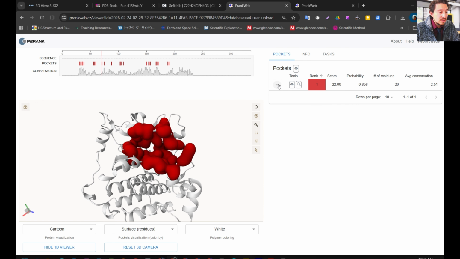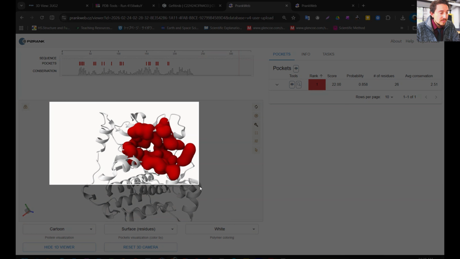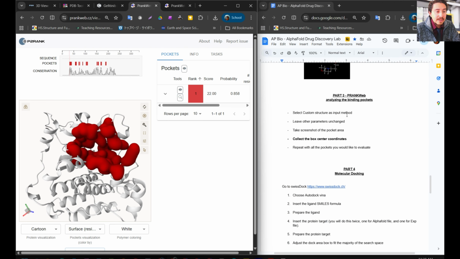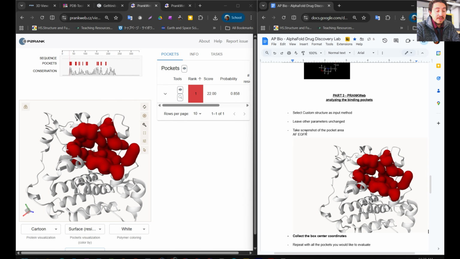And things that the students can collect in terms of data is the 3D structure, okay? And we can put that for binding pockets here. So you want to take a screenshot of the area, and let's put AlphaFold EGFR. Okay, put paste. You have your model there.